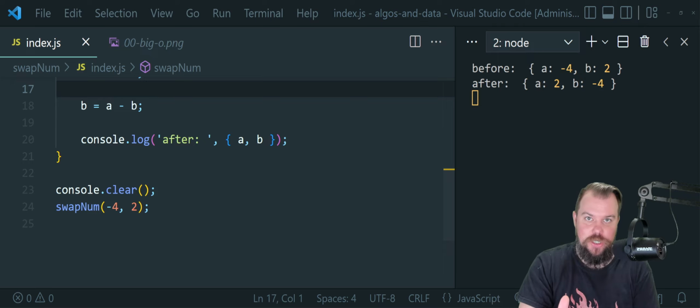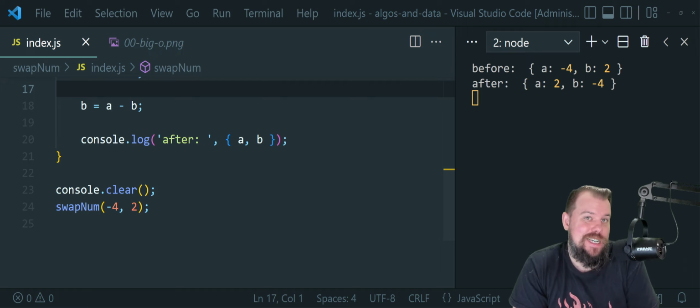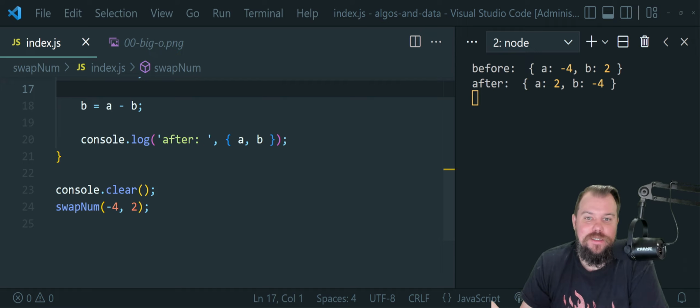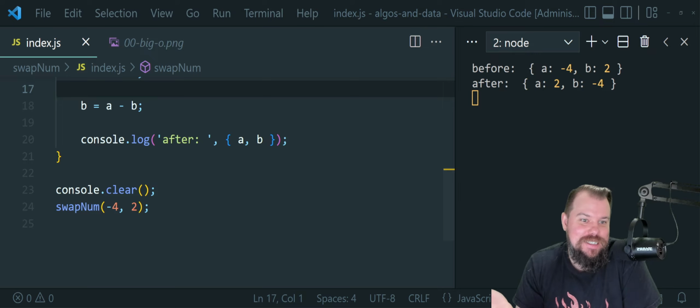It's just 3 calculations that are done no matter how big the input numbers are. It doesn't magically add more calculative steps like an iterative loop would do, for example. So the function has a time complexity of O of 1, which means it takes constant time to execute regardless of how big the input is. So it's a very optimal time complexity, that's for sure.